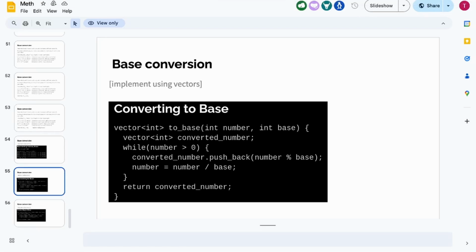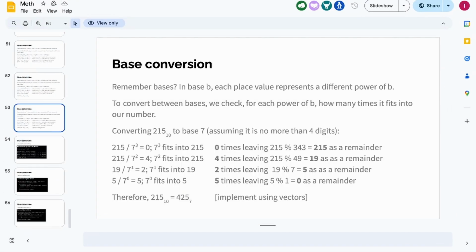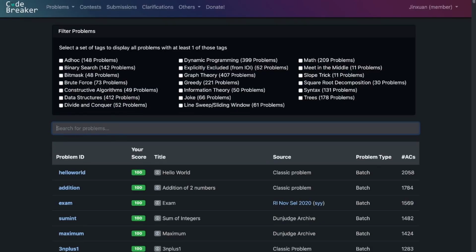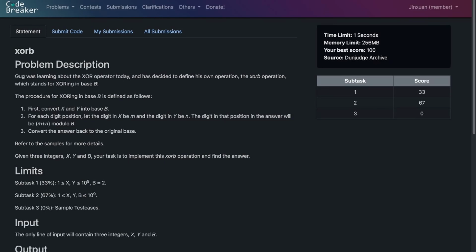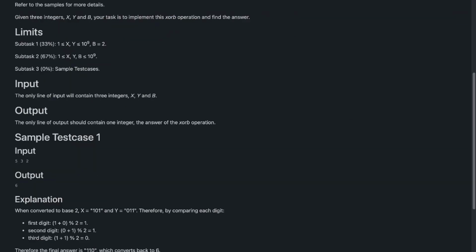Alright, any questions before we move on to DP? I think that's XOR B, where you have to convert to base B and then back. Alright, so I guess you can try to do XOR.